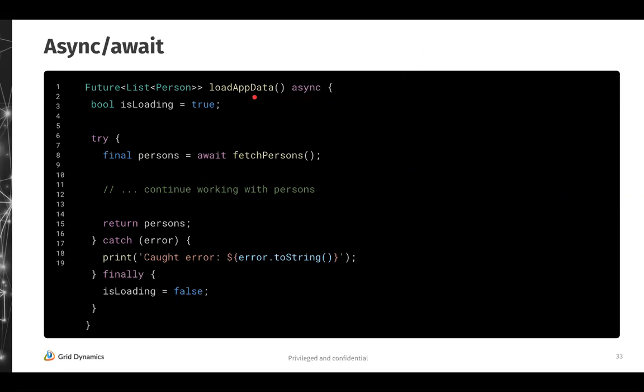We have to define our function as asynchronous by using the async keyword right at the end of our function signature. Afterwards, we are able to work with the await keyword within our function. What await allows you to do is wait for a promise. As you can guess, on this line we are going to get a list of persons in our persons variable, just because we use await here, which basically means wait for some future resolution and return the result of this resolution.